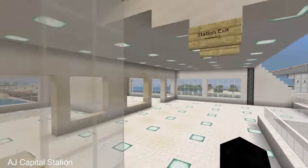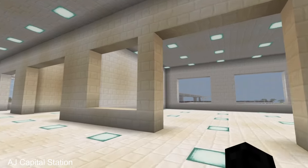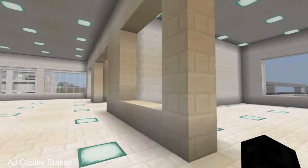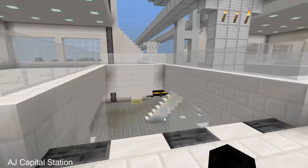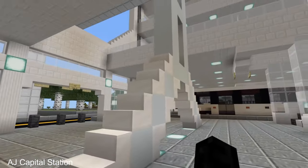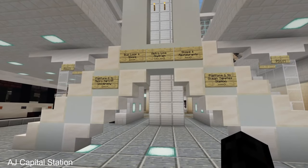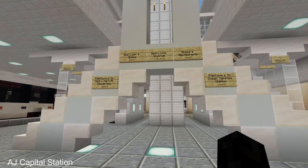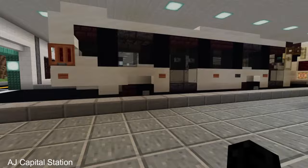So there's that. So let's come down here and show you the other shops, which are still not here, as you can see. But eventually, in the future, this mall, once it's developed, will look fantastic. So now let's head down to the ground level, where the main entrance is. And you can see this is the support pillar that's holding up that massive cover you see over the tracks. These are the signs directing you to which platforms and to other places of the station, such as the indoor bus loop.